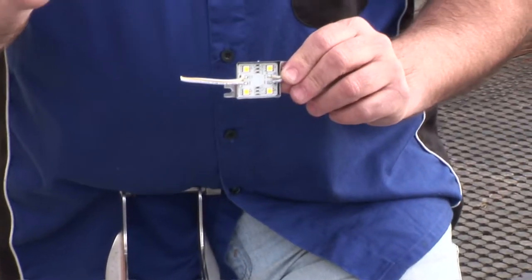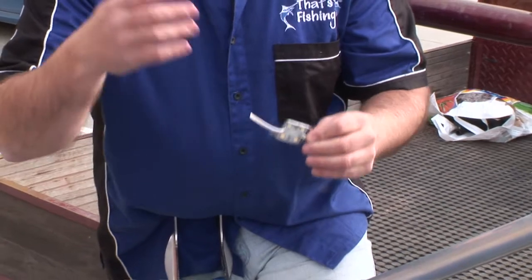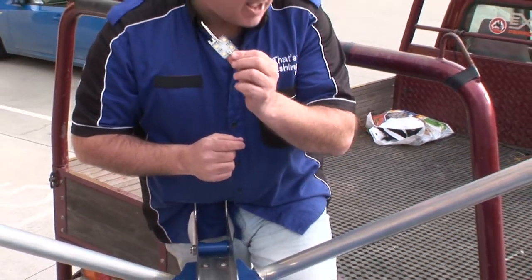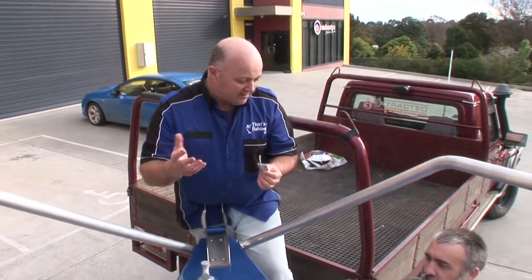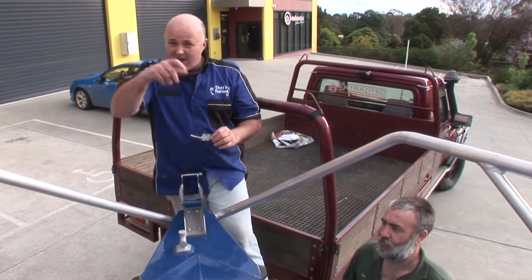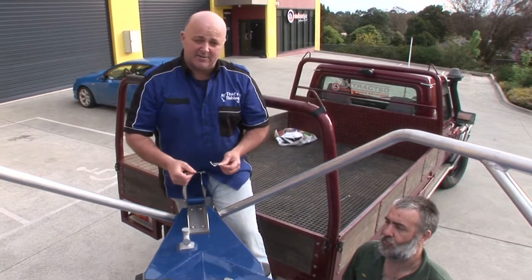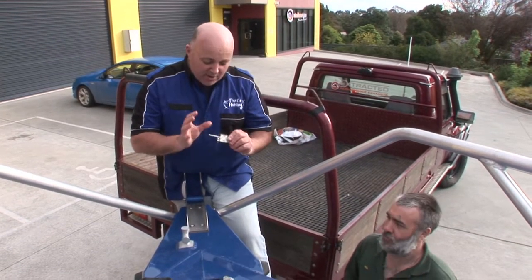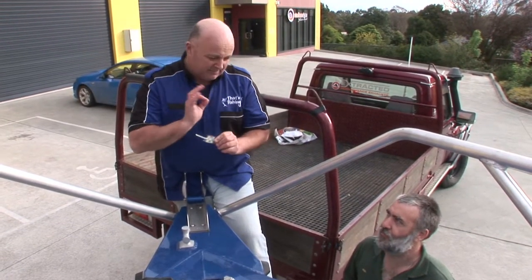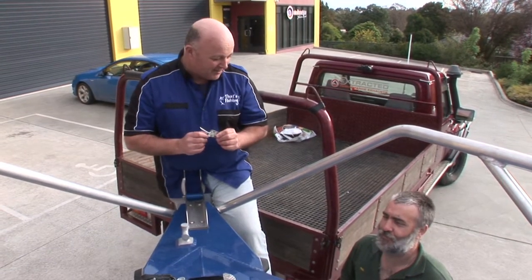And the reason we're doing that, if anything goes wrong with your winch or the rope tangles up, which it shouldn't, but sometimes they do, we've got a little itty bitty light that runs on absolutely nothing. So while it runs with the anchor light on, that's right, it's just down there. So you can open the hatch, quickly have a look, we've got a tangle, untangle it, out it goes. Another great idea that you had, mate. Yeah, nice, compact. Really compact. It is small. Huge amount of light though for the size. Yeah. So I'm looking forward to putting this one on and seeing what it looks like.